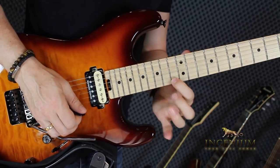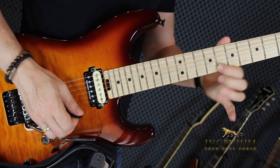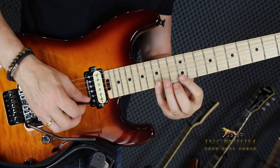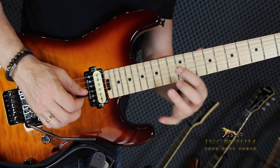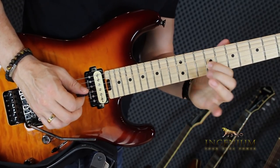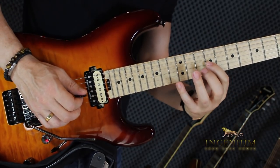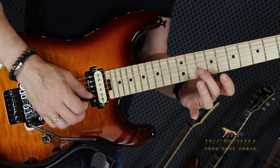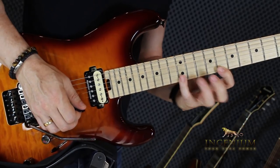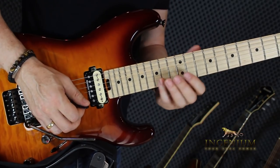Alright, where you pick a string, hammer on and pull off, move position, hammer on and pull off, move position. Alright, so we do the same thing here, we go... That becomes our sequence. And then we go up, so I go... And then hammer on again, and then we go all the way up here, downstroke 10th fret, downstroke 8th fret, and then I do the same thing, I hammer on to the 12th and pull off again, and then I slide up with my first finger, so it sounds like this.